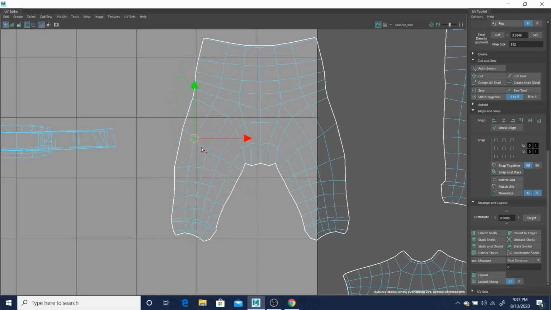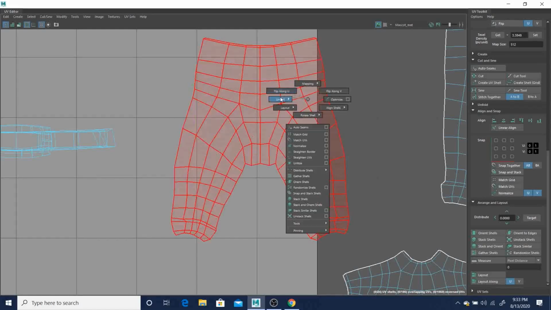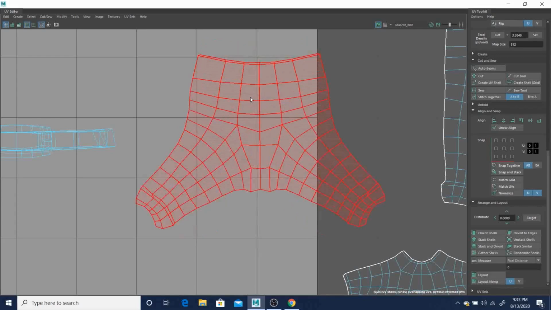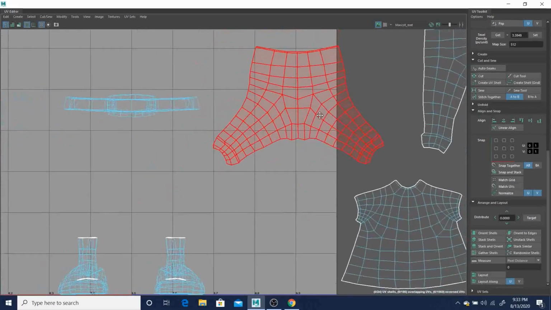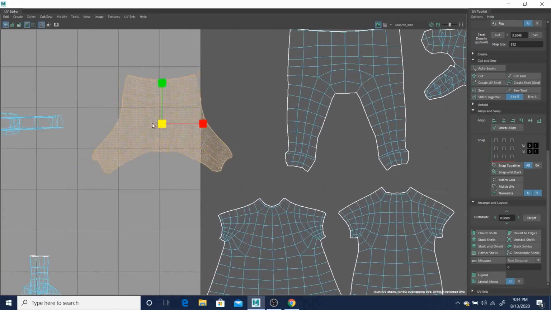I'm eyeballing this, which is fine. Then I'm going to grab the shell and try an unfold just to see. Yeah, it still splays it out like that. We'll just keep that splayed look for now.